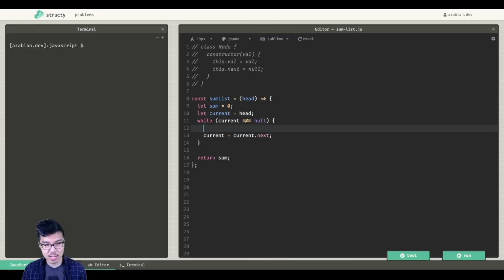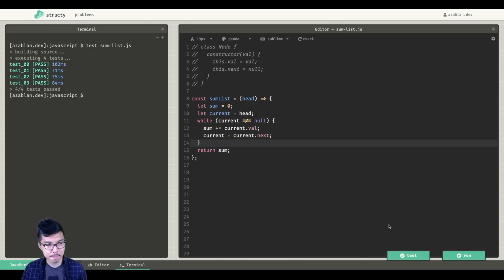But how do I actually want to utilize my current node's value? Well, I just want to take it and add it into the sum, right? So sum plus equals current dot val. And eventually, once I hit the very, very end of the linked list, I know current is going to be equal to null. So I exit the while loop, and I'll just return my total sum. So let's run this. Just a little variation off of our last problem, just doing some computation along the way.